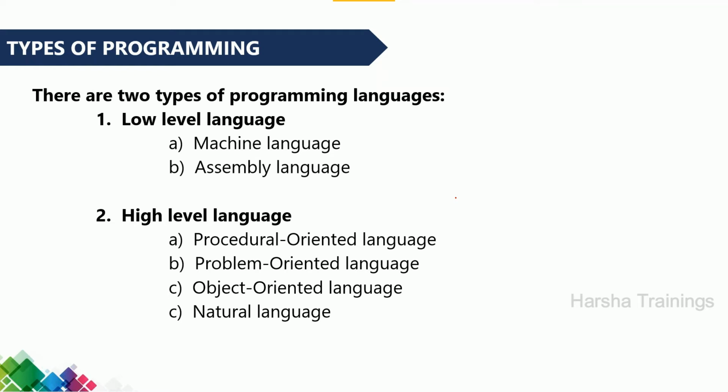A computer can understand only binary language. Here I am not moving to Java. A computer can understand only binary language. Binary language is also called machine language, but the user or the programmer knows only English language, assume. Then I am writing a program. How does the computer understand this program?